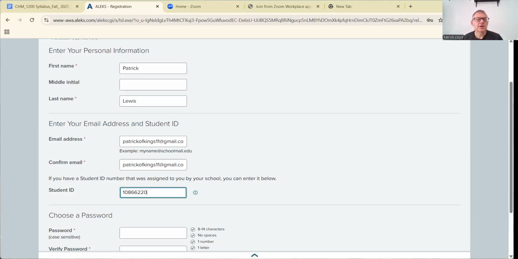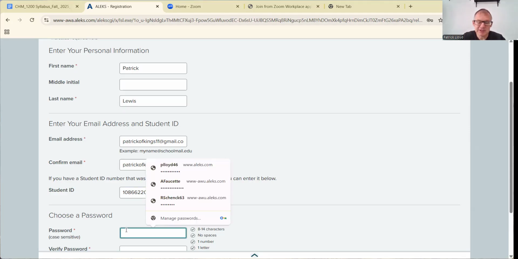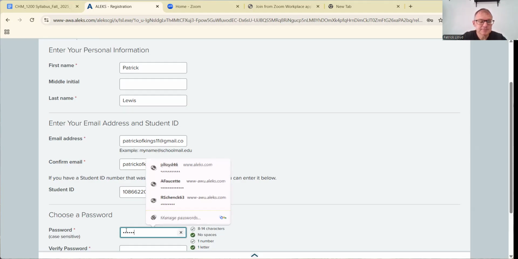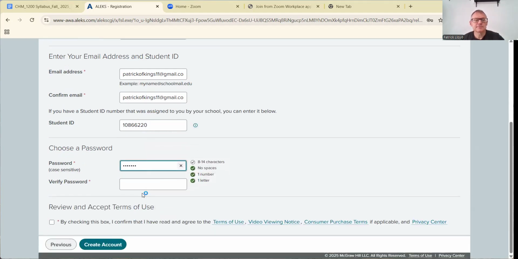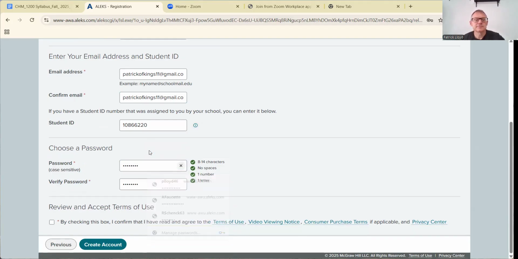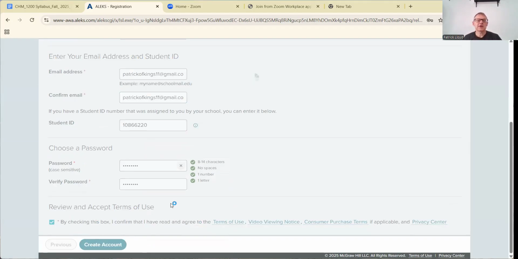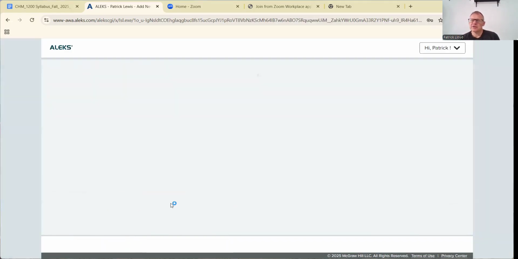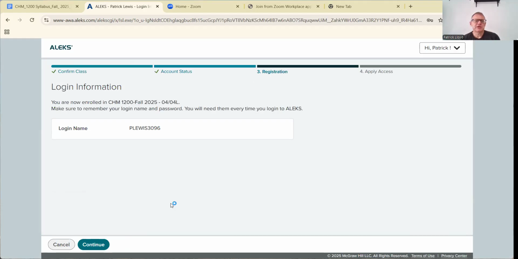Okay. And then make up a password that you can write down somewhere. There we go. Agree, create your account. And that should create the account, and you're ready to move on to essentially the payment page.